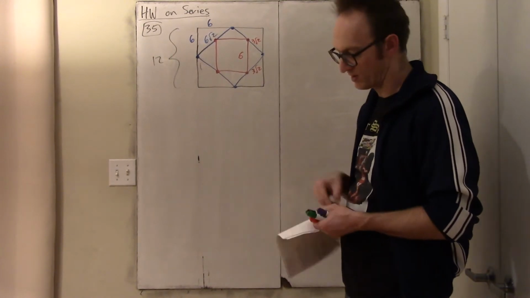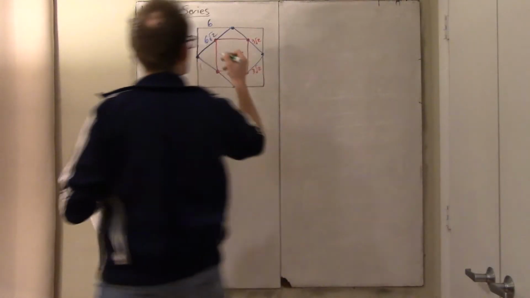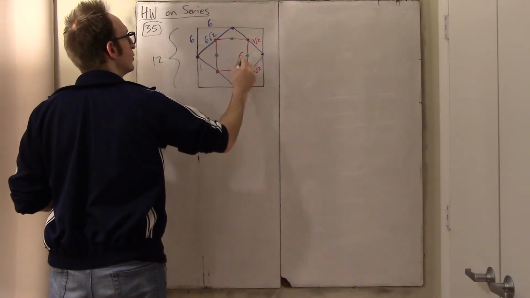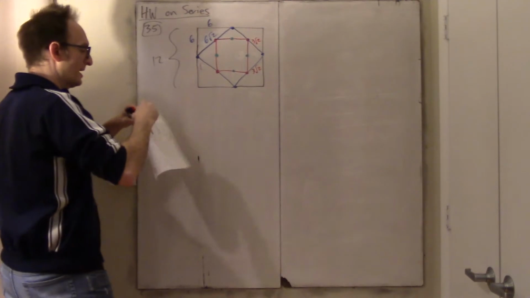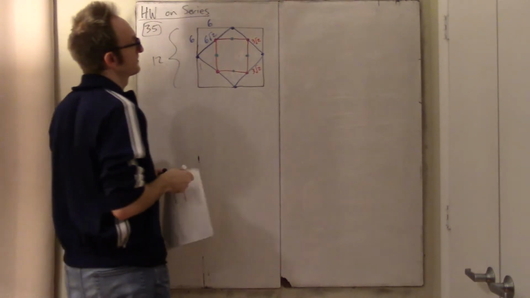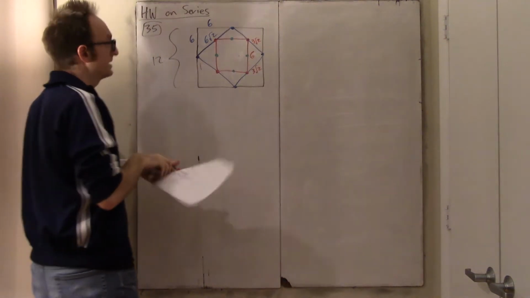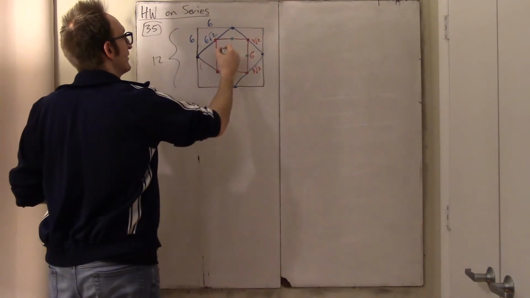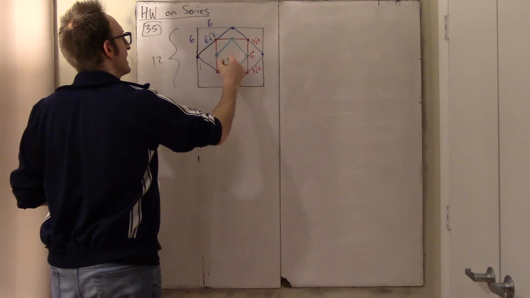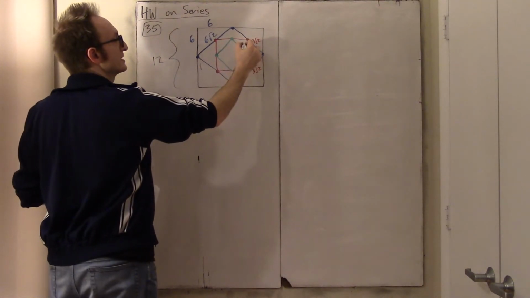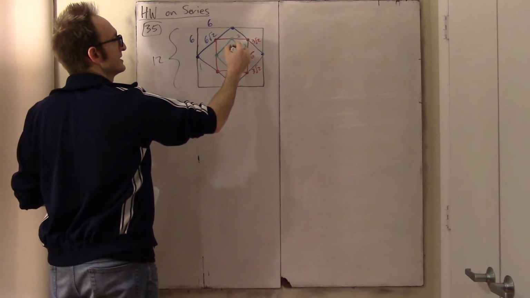I could even go one more step, I guess. If you want to go one more, if somehow that really brings it home, to do one more stage of this thing. That's 3 root 2, that's 3 root 2, so that's 6. But then, if I draw one final square now, well, if that whole thing is 6, then that means that this is 3, and this is 3, and this is 3 root 2.